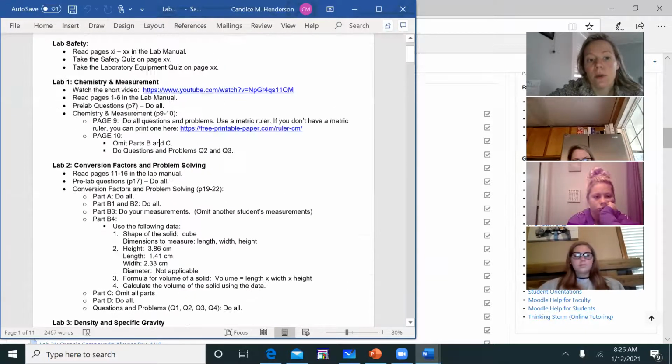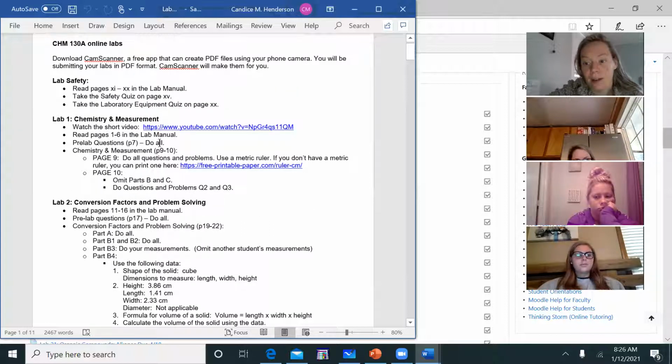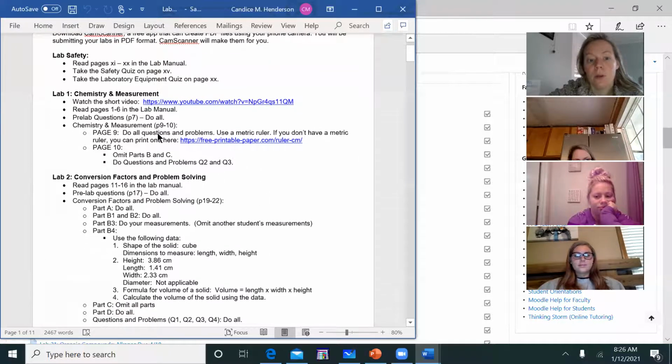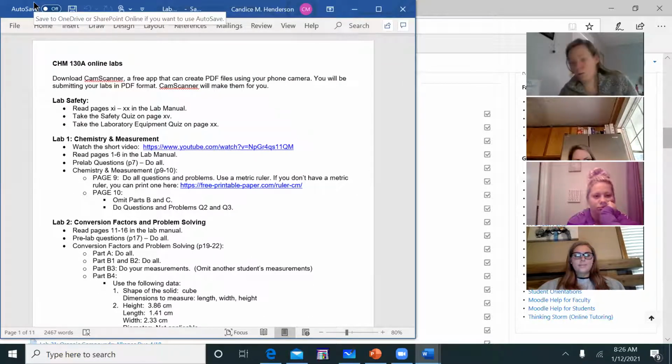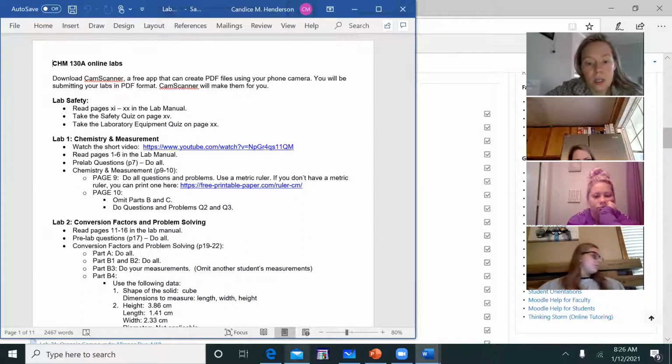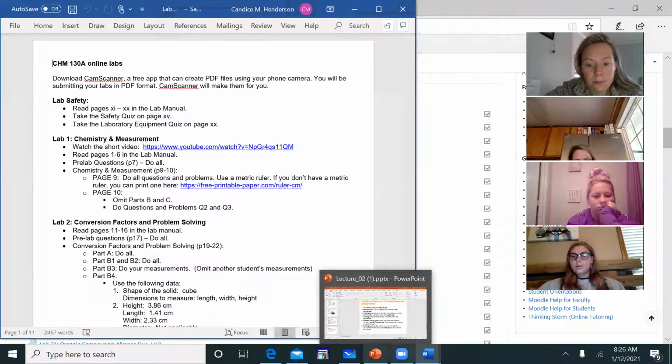So this is our workaround to how we do a lab if we're not in person. I'm not going to have you rummage through your kitchen and find chemicals and things like that and run the experiments. We will give you the information in a dry form. You'll look at that, go to the corresponding lab in your lab manual, and do the lab just like you normally would. The difference is instead of physically turning it in to me in the lab classroom, you are going to go to your Moodle page.